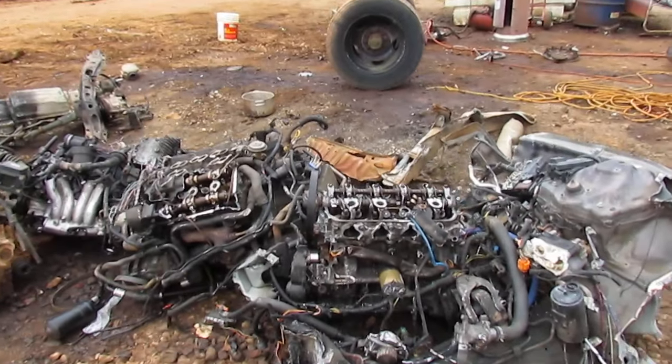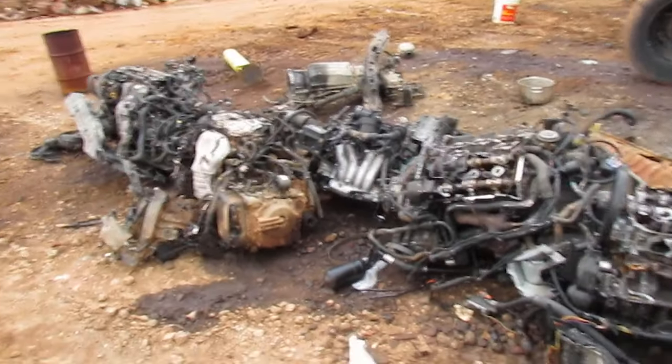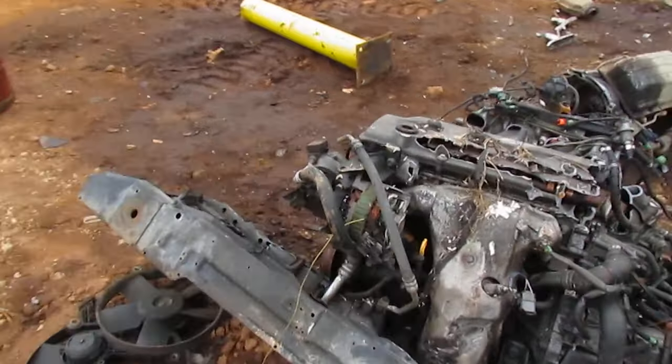Over here are engines. These are usually the ones that are removed and not in the happiest of ways — normally they are ripped from the vehicle and here they are undressed as best they can be: alternators, starters, things of that nature removed to be recycled later on. Engines go out in a container all their own on the other side and get shipped out about once a month.